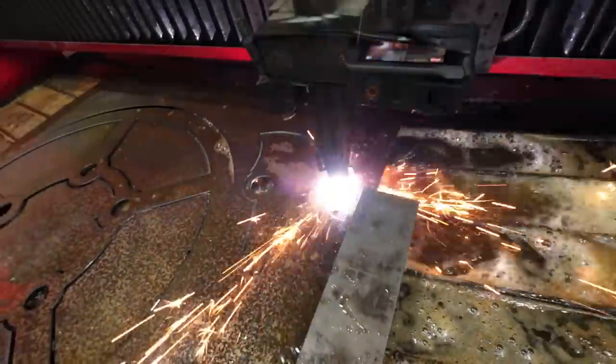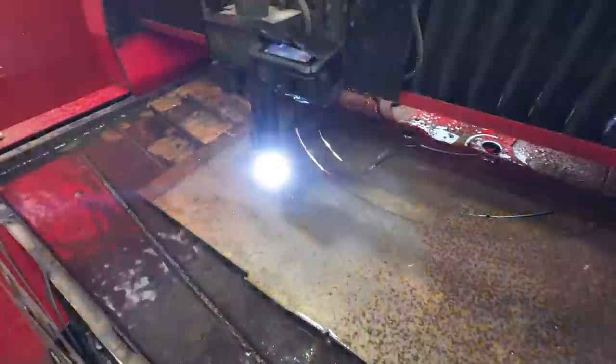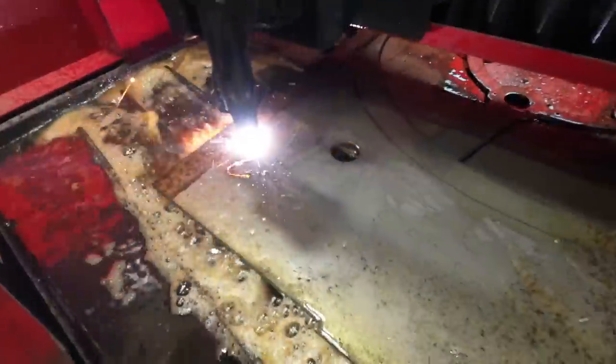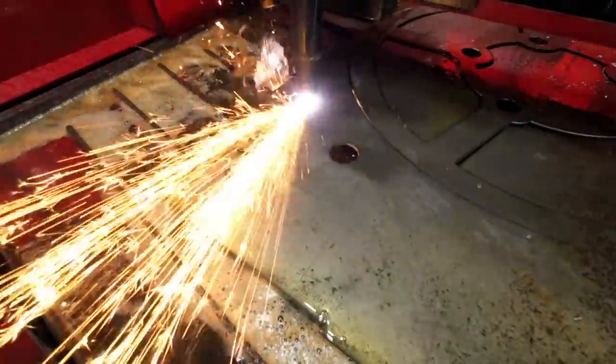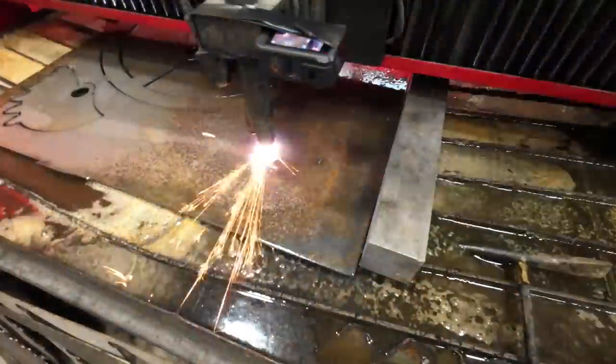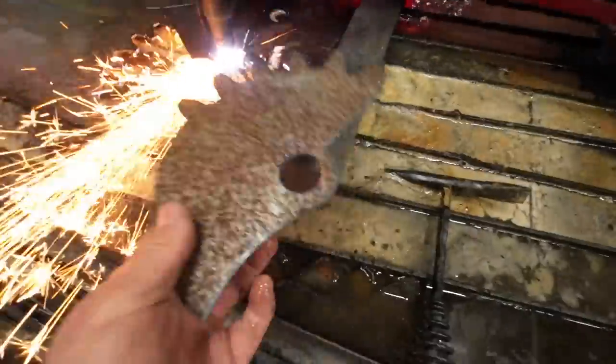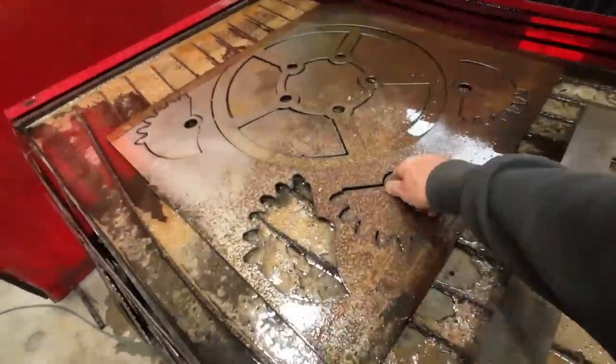Like anything, the only way to find out is just to jump in and cut it and see what we're up against. If we have to go to a thicker steel, we'll go to the store and buy thicker steel. But this is what I had in the house, so let's give it a start and see where it goes. It's easy enough to cut out once your files are done — the hard part is getting the files. We cut them out and made this about 10 times larger than Matt's original prototype laser cut material.